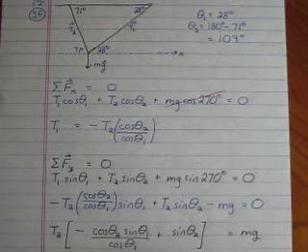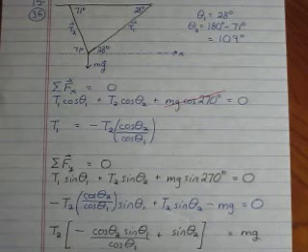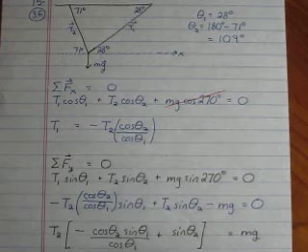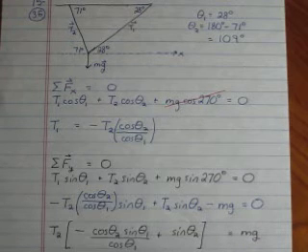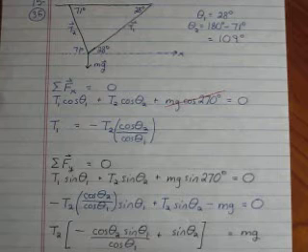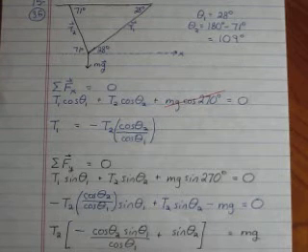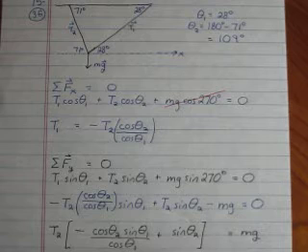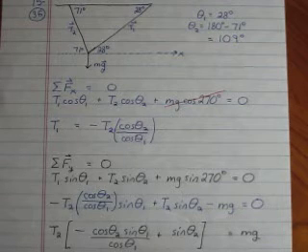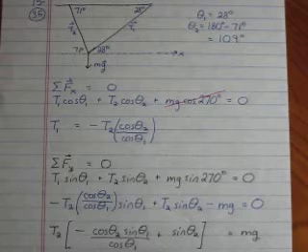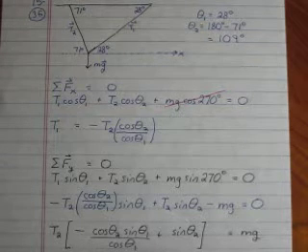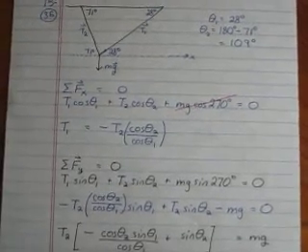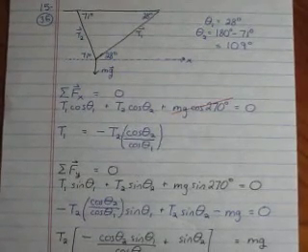So we write the x components of each force, so that's T1 cosine theta 1 plus T2 cosine theta 2 plus mg cosine 270 degrees, or you can just look at the picture and see that mg is not going to have any horizontal components. Cosine of 270 makes it go away. Equals 0. And what I've done here is solve for T1, because pretty soon we're going to substitute that into another equation and make it go away.